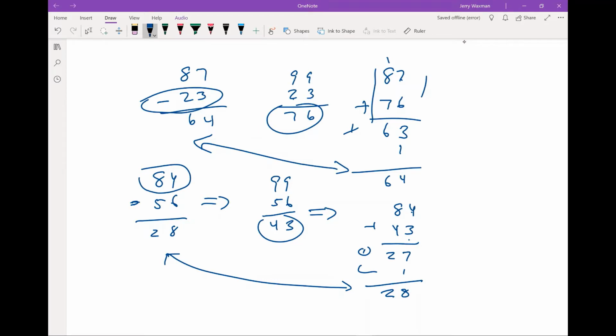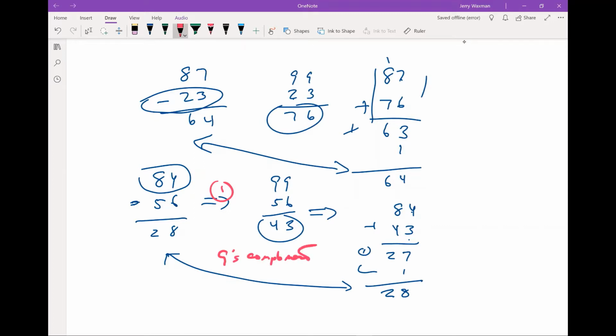Now, it's not such a magic trick, right? The way that it works is this transformation, this part over here, when I take the 56 and put it on the bottom and ask how much do I have to add to the 5 and the 6 to make a 99, I'm going digit by digit. The 43 is called the 9's complement.